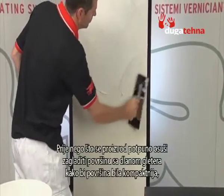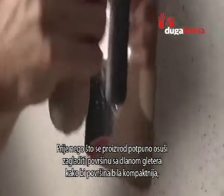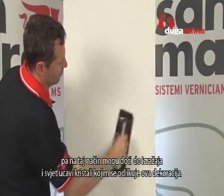Before the product is totally dry, smooth it with a hand float to make the surface more compact, thus highlighting the typical sparkling crystals.